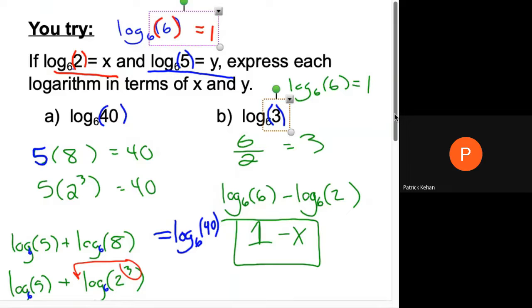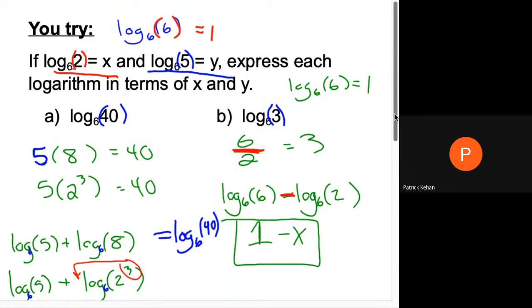So I can look at, okay, can I use 6 to my advantage here? This argument 3 times 2 is 6. I do know the value of log base 6 of 6. It's equivalent to 1. So I can look at the argument 3 as equal to 6 divided by 2. At that point, that's where we use the quotient property, right? This quotient, this division, this fraction right here is going to indicate a subtraction for us.